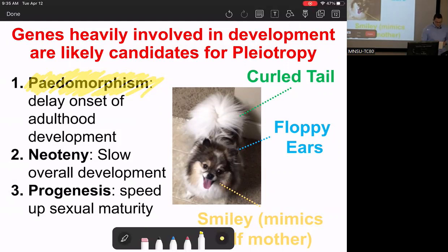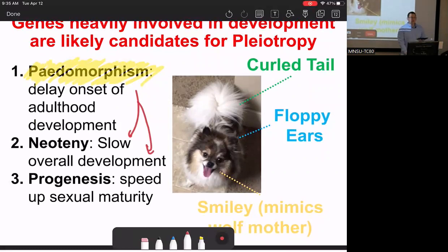Equally, these two aren't as important, but they are important for domestication itself. You have to slow overall development if you want to stay in that puppy stage, and to make a domesticated species, you need to have lots of offspring. Like we said, we had to cross off bears, for example. We had to cross off some other big ones like elephants because they don't have a good gestation time. It takes way too long. That's why, as good as war elephants were, you can't maintain them. They eat too much and they take too long to make more. Horses are a different story.